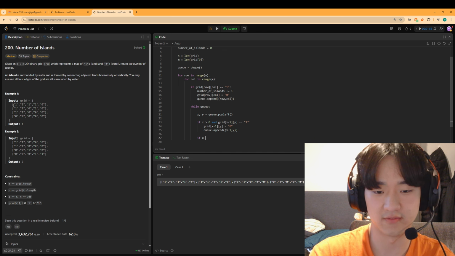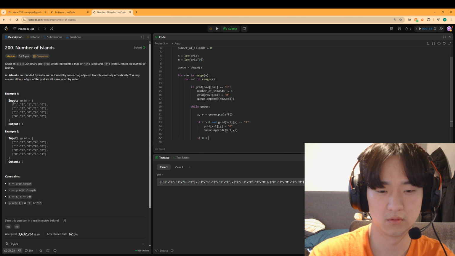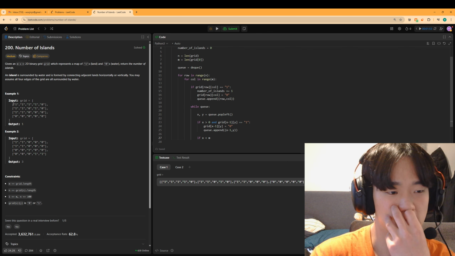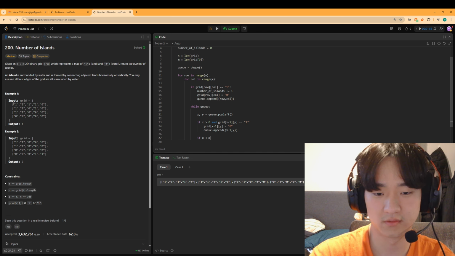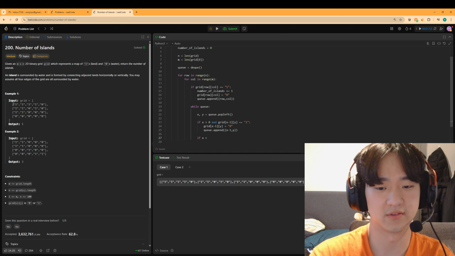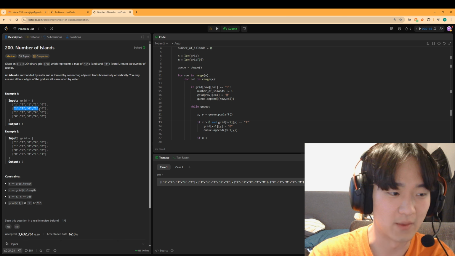Another case that we can check is if x is smaller than n. So n is going to be the length of the grid, the length of the rows we have, right? Wait, actually, let's see what we have to check. It's actually going to be m if x is less than m. No, actually, no. So what was I saying? For x, we're going to look at the rows. So are we at least this row or greater?